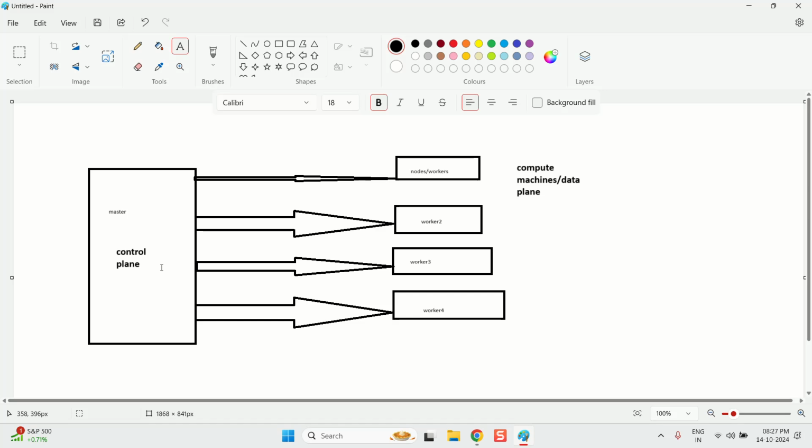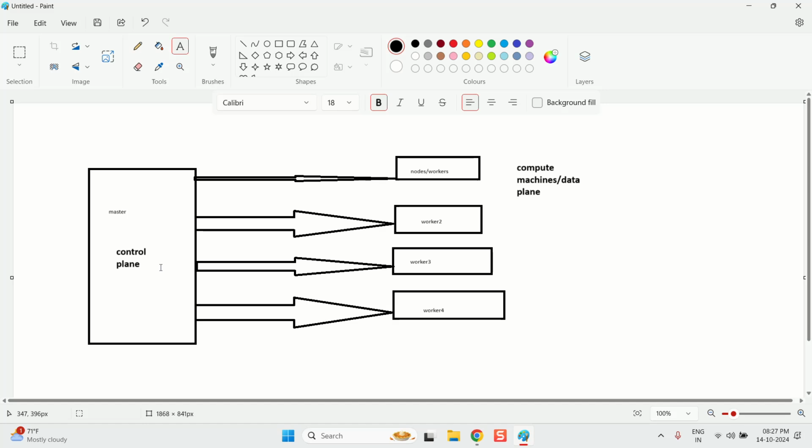Control plane is where we do every task. It is responsible for managing the cluster, such as deploying our applications and how many we want to run. Just like in Docker, where we do everything, like service creation, from master, which is nothing but a control plane.